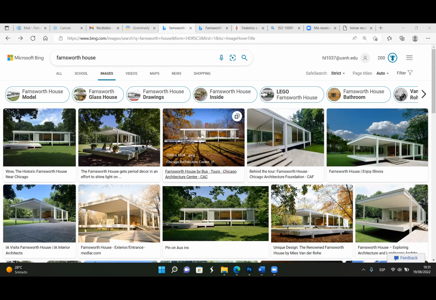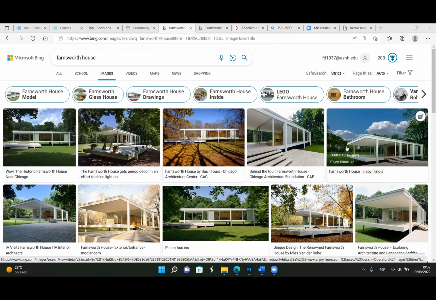Second, because it's simple. Mies van der Rohe reduced the architectural elements to the minimum elements that make up a building. And it's quite easy to model this single family house in Revit or any other software.